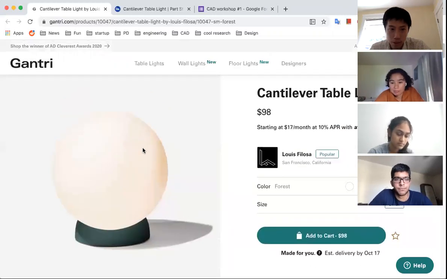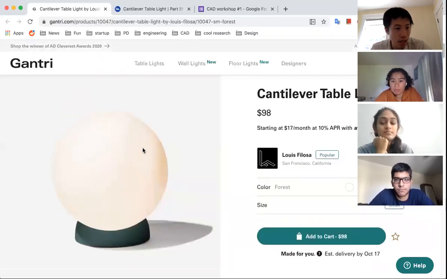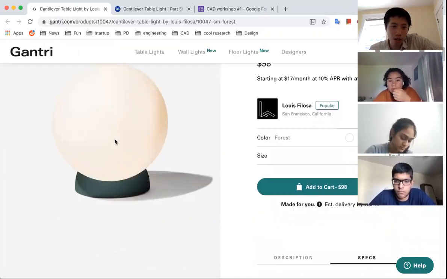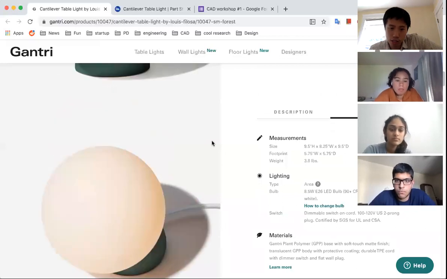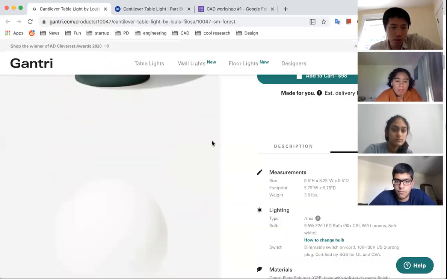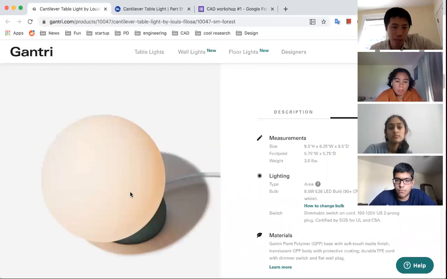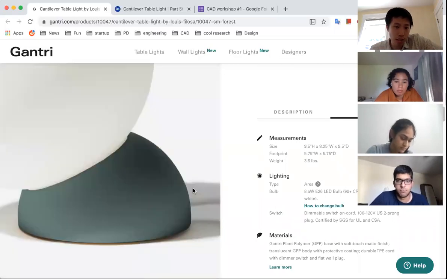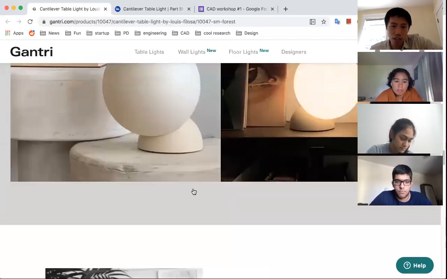But yeah, so this is the lamp we're going to design. And so step one, right? So what is this, right? It's a lamp. It's spherical. Let's just scroll down. Let's look at some pictures, right? This is like the front picture. This is the top-ish. Like this is an angled picture from the top. This right here is a picture from the side. And then everything else is just like pretty stuff.